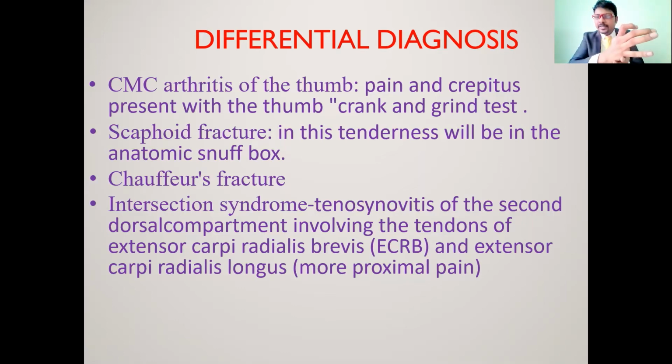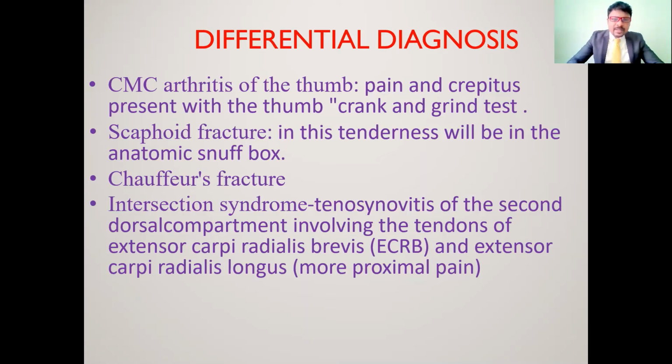In the ancient days, most people used some drugs or medicines, something like snuff, where they put some powder material at the wrist joint for inhalation. So here at the snuff box, we get some depression. We feel the space here. So this is the anatomical snuff box. They used to snuff it here, and that's why it is called the anatomical snuff box.